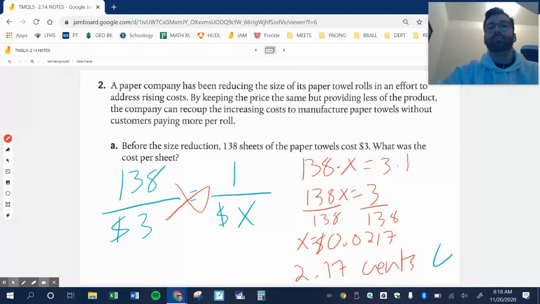cents. And it makes sense to me that a paper towel roll is like one single sheet. Oh, look, I have one here. Like one sheet right here. This little piece of paper towel is like half of a paper towel, like half of a half. This probably would cost about 2.17 cents. That makes sense to me because think about how many sheets of paper towels are in any given roll. You know what I mean? So that makes sense to me.